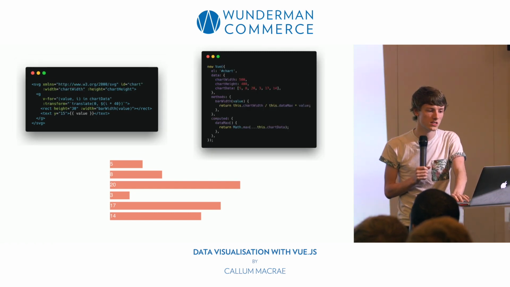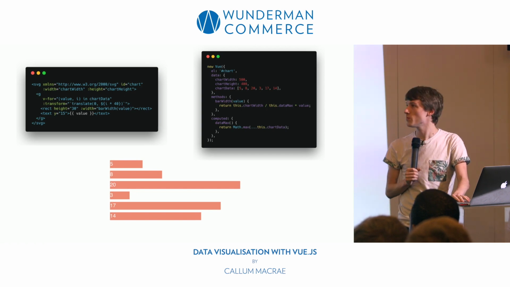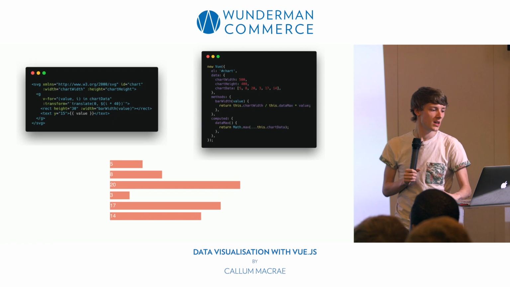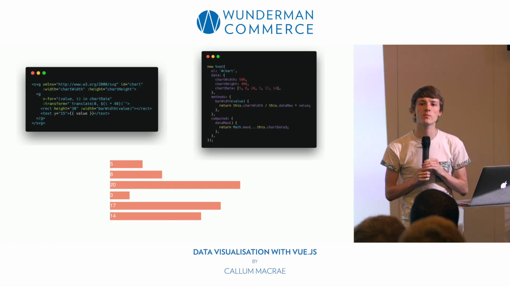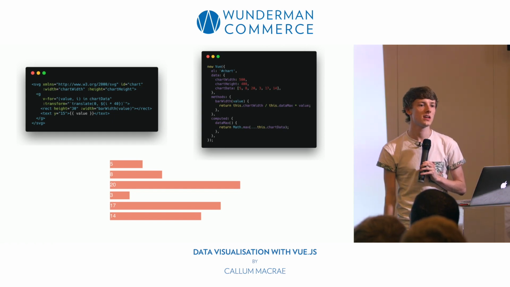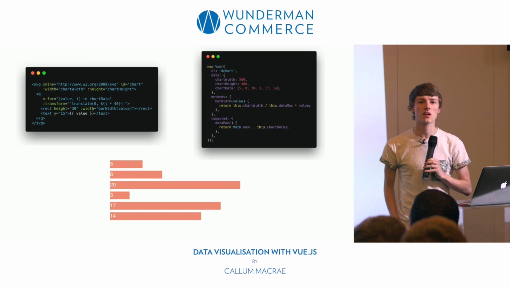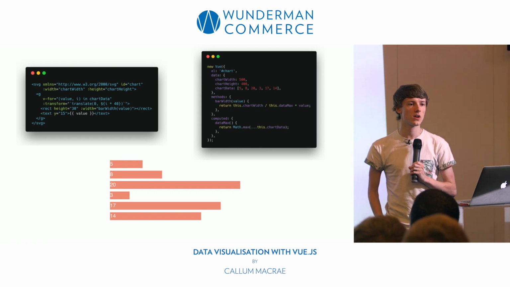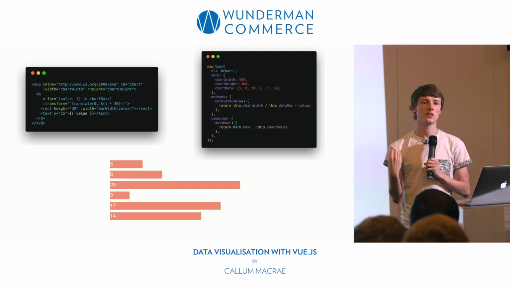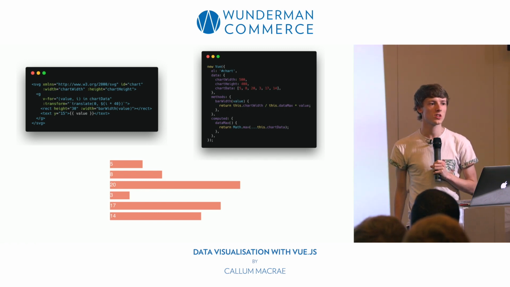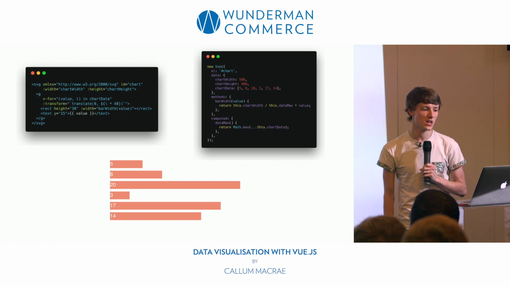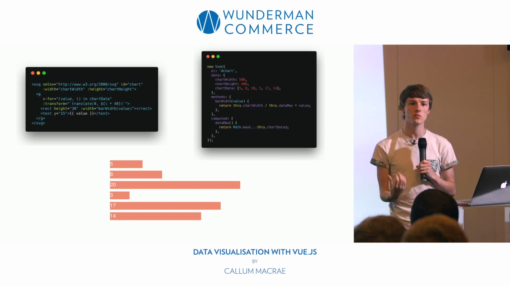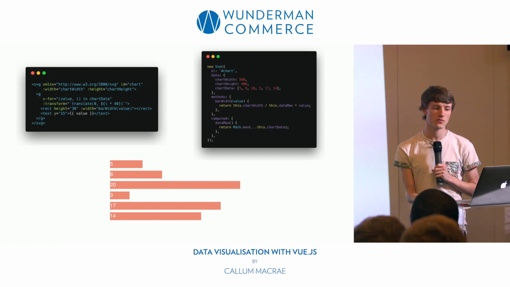We've got computed properties. Can you see that at the back? Yeah. Cool. Computed properties are kind of like halfway between methods and the data. So the data we access, it doesn't change based on the values of other stuff. And methods are basically functions. We call them every time, they evaluate every single time. Computed properties are halfway between the two. We access them as if they're properties of the data object, but they're executed as functions.